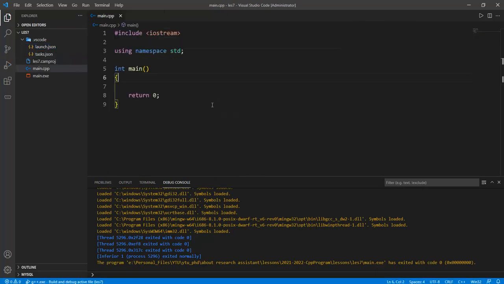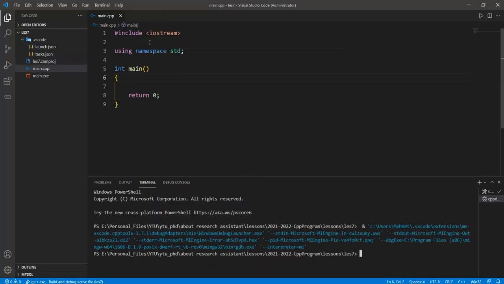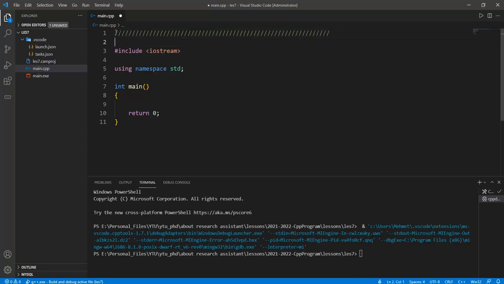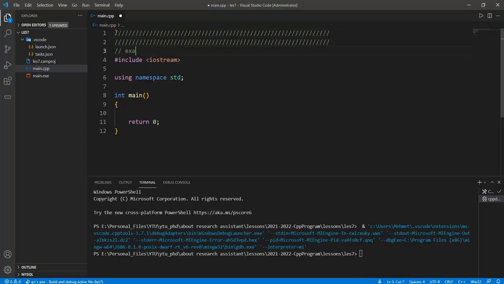Okay, and so we can write it down like this, example 1.